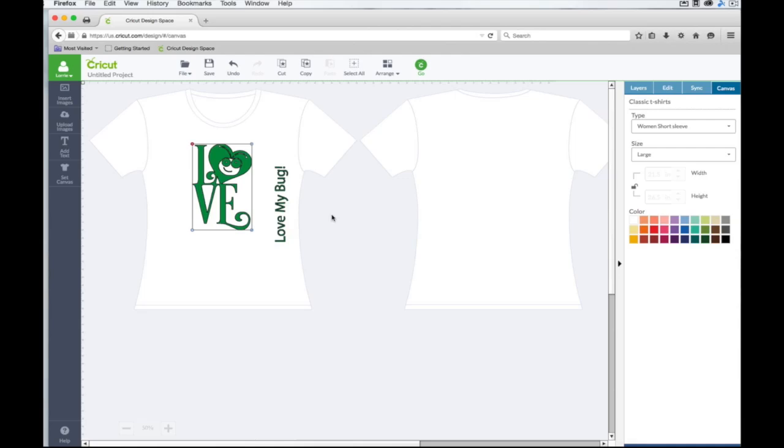And for the Love My Bug, I put that on the back of my shirt. So we're going to rotate that just to get an idea for our sizing. And you can make that as big or as small as you want. Okay, and then before I send this to the mat for the shirt, I'm going to rotate it back the way it was, just because it takes up less space on the vinyl and it'll keep it all on one mat. So that's how I set it up for the shirt.